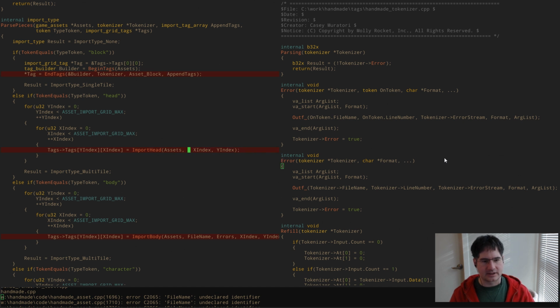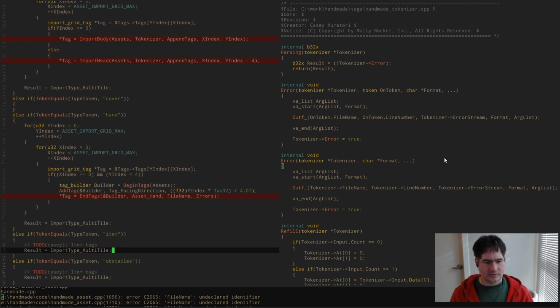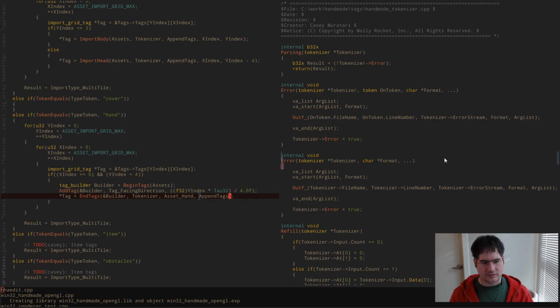And again, same thing here. So every time we call like an import body or whatever, instead of the previous two things, we're just passing a different two things. It's pretty straightforward. And then I think we've got ourselves set. So that really does most of the stuff that I wanted.